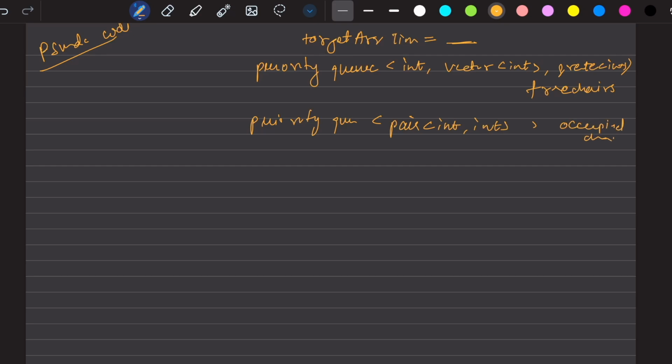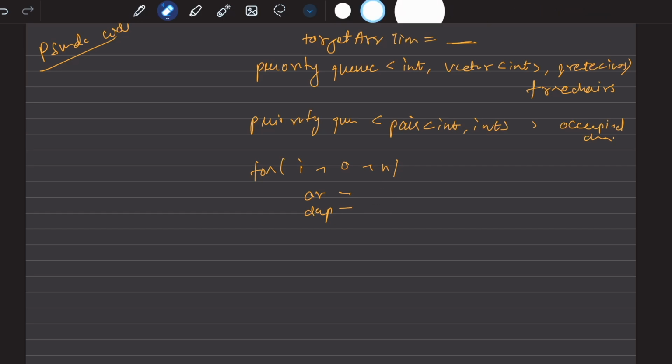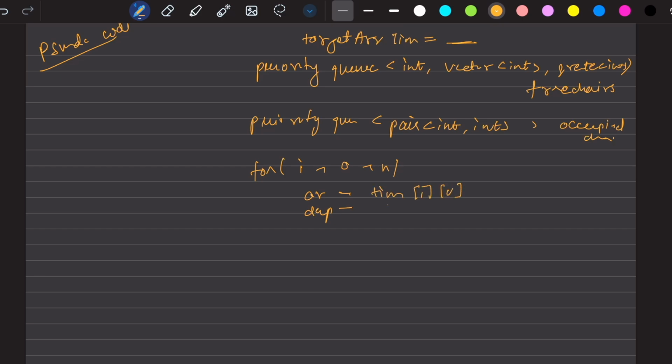Now we will go for each friend from 0 to n, and first we have to check arrival and departure time, let's just say x or y. I will write it directly. So this will be times of I 0, and this will be times of I 1.